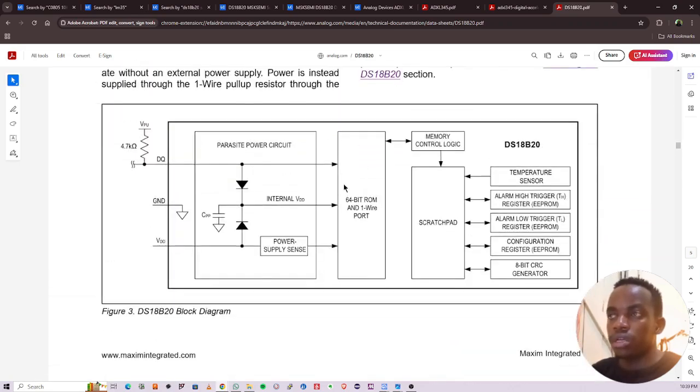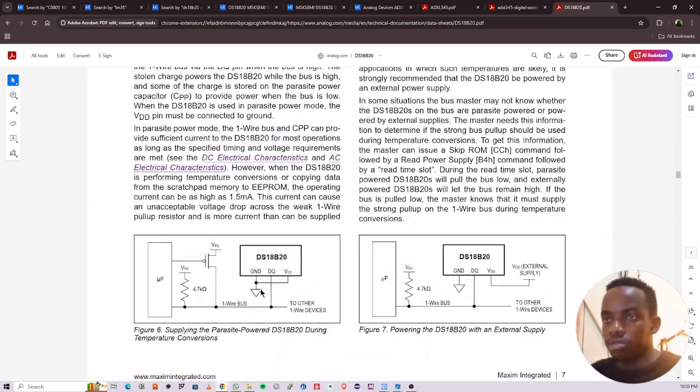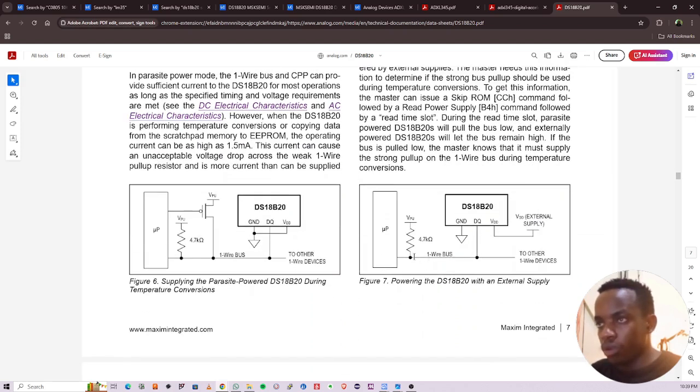These are things we can look at when we'll be writing the driver and the circuitry. Okay, so you can see on the one wire bus, if we need to power it with an external supply, we can use VDD on the external supply ground. Then on the one wire bus, we pull up using a 4.7K. If we need to use the parasite power, we need a MOSFET here, pull up. So I don't want to use this first of all because it adds additional components. So I can use this with an external supply. So what we need additionally is this 4.7 kilo ohm resistor here.